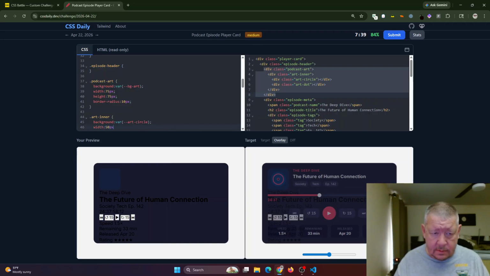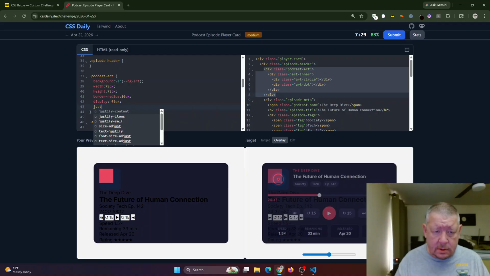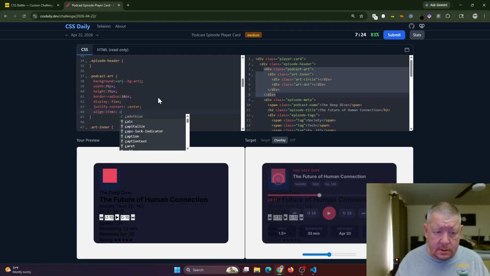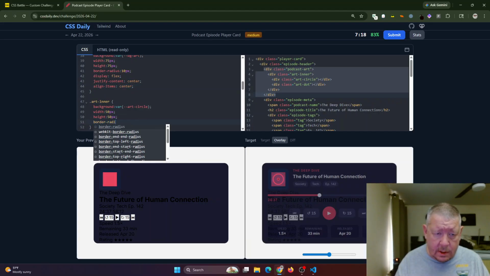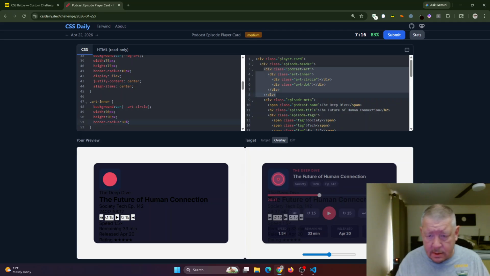Width, 50 pixels. Height, 50 pixels. This thing up here is going to get display flex, justify content center, align items center, and then this thing is going to get a border radius of 50%.